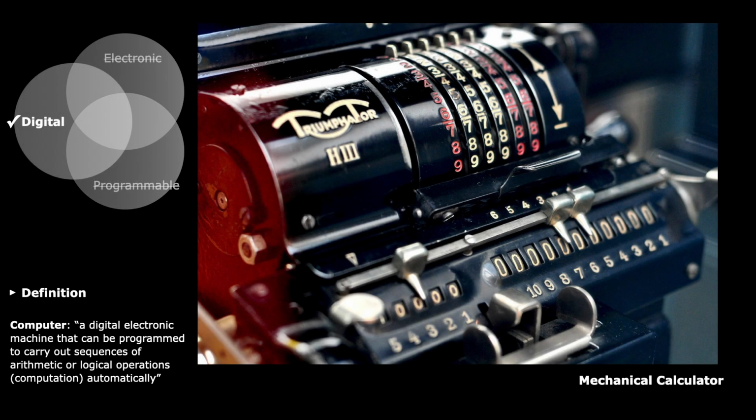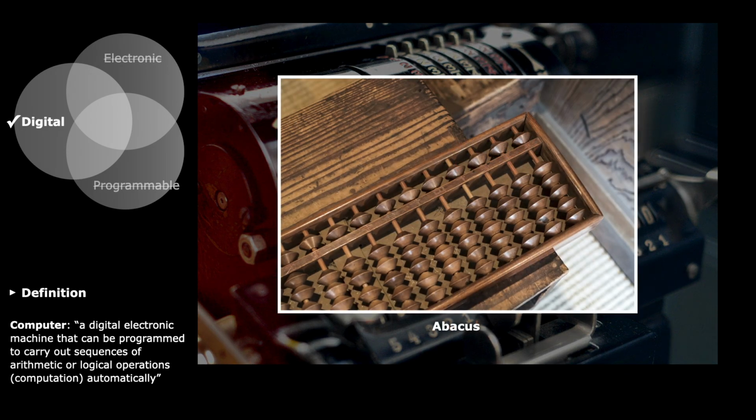Similarly, the fact that a device is digital does not necessarily imply that it is electronic. For example, the mechanical calculators that were used before the development of digital electronics were completely driven by mechanical mechanisms and levers. The abacus, an obviously digital tool, was used in China to facilitate mathematical calculations long before the invention of electricity.